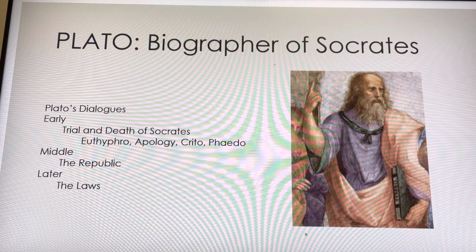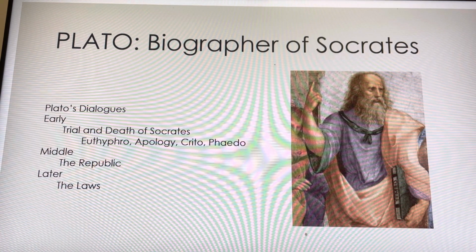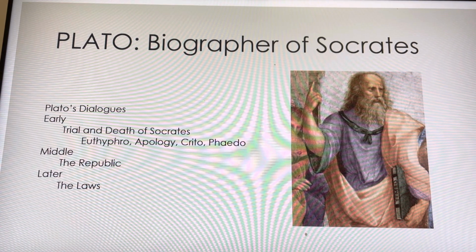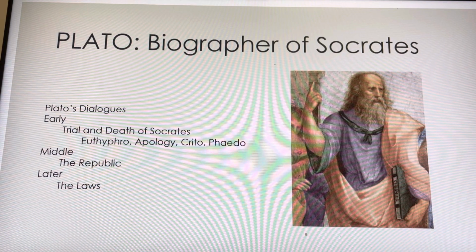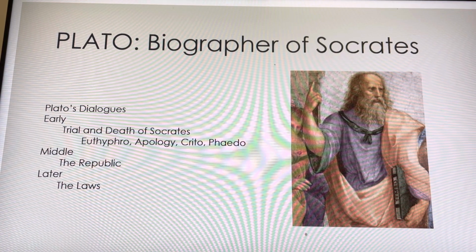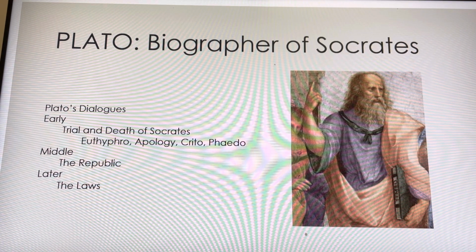Now, what we notice is that there is a lot of difference in the way that these writings take place. Much of what you're going to be looking at in this course comes from the early dialogues. In the early dialogues, there are four together that tell us the story of the trial and death of Socrates, basically the end of Socrates' life. These are the Euthyphro, the Apology, the Crito, and the Phaedo. The Euthyphro we're not going to deal with in this class, but basically this is when Socrates is first being called into court to answer charges that are eventually going to lead to his death.